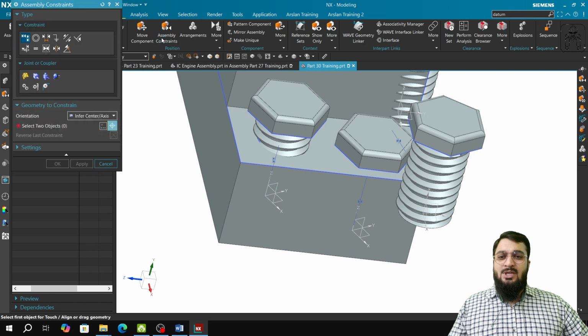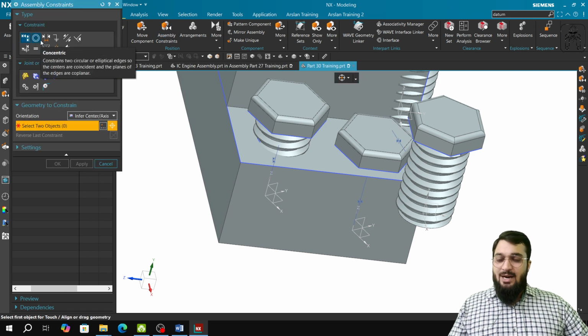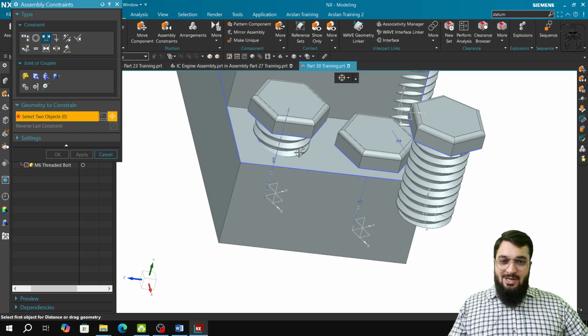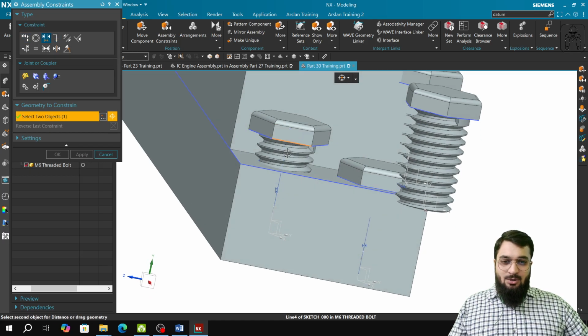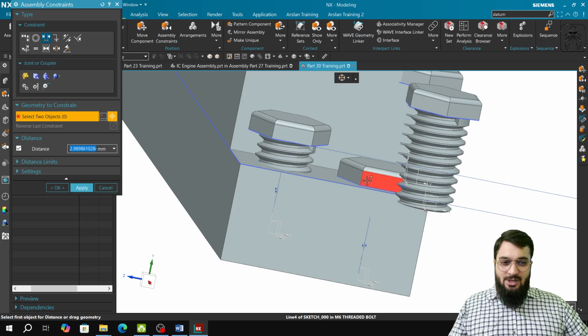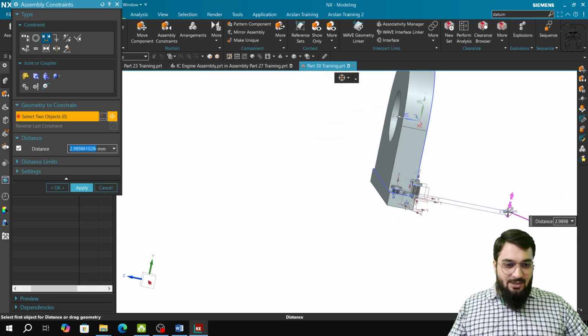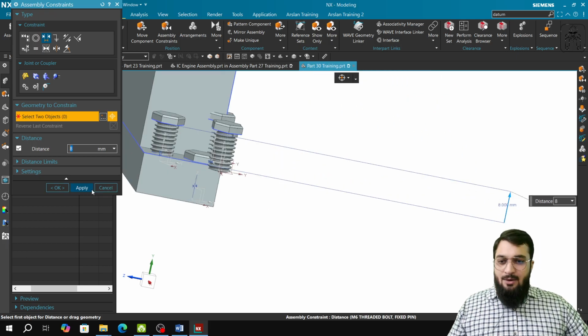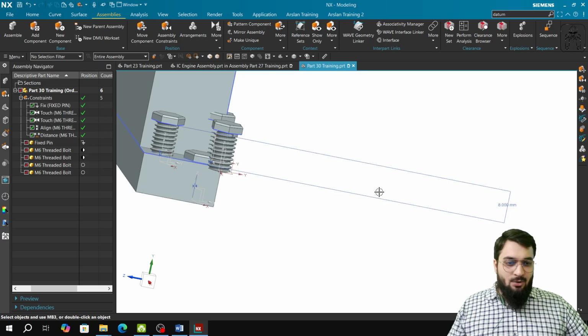So I will click on assembly constraint, then on the distance constraint, and after that I will click on this edge and this edge, and you will see that the distance can now be maintained using this option. I will click on apply and cancel, and you see that the distance is already mentioned over here.